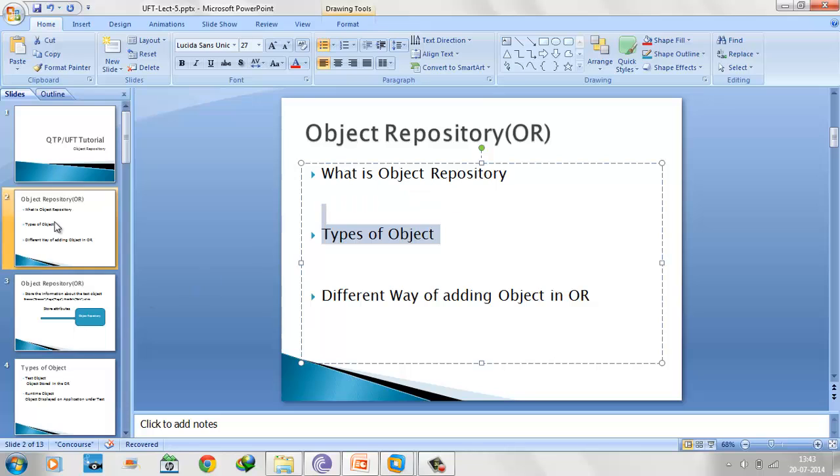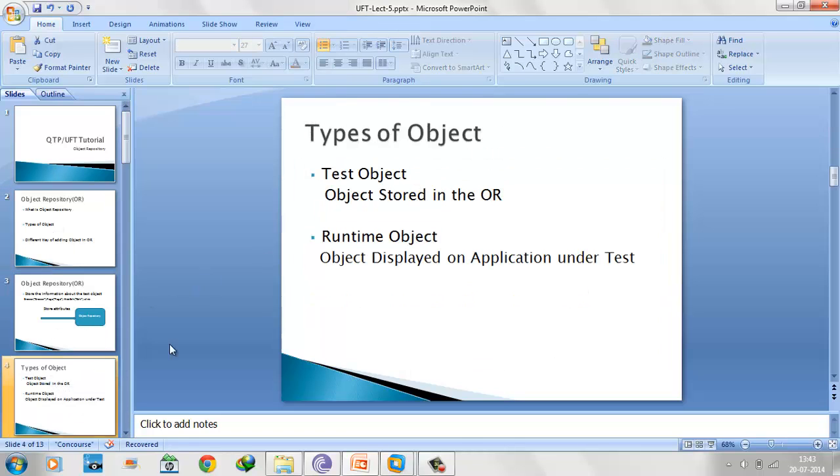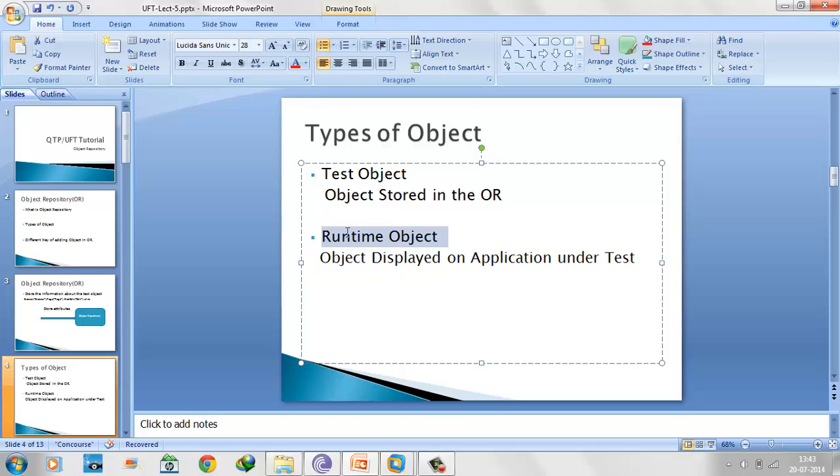First is a test object, second is a runtime object. A test object is an object that is stored in the OR, and a runtime object is an object that is displayed on the application under test. These two terms are going to come in handy later on, so just remember this: if it's stored in an OR, we call it a test object. If it is displayed on the application under test, we call it a runtime object.